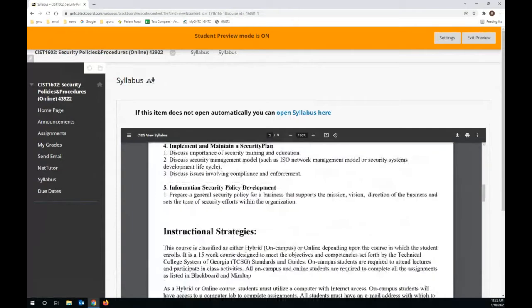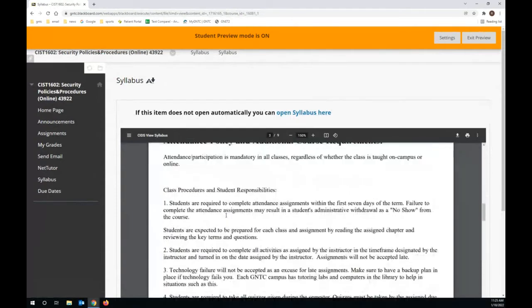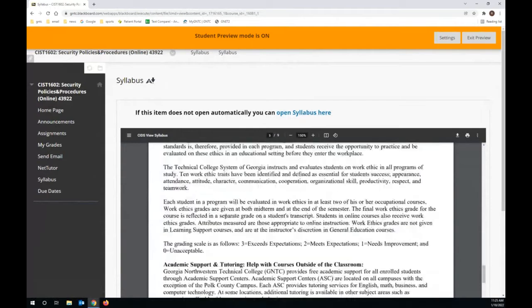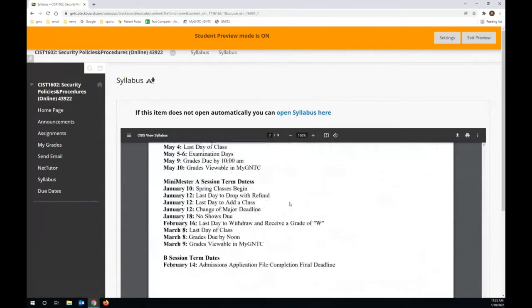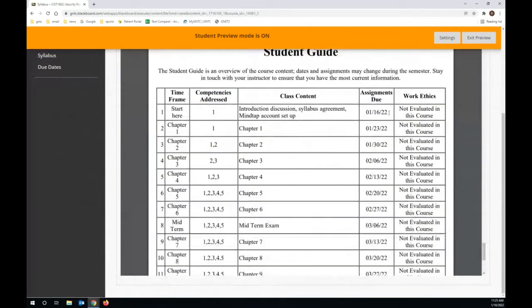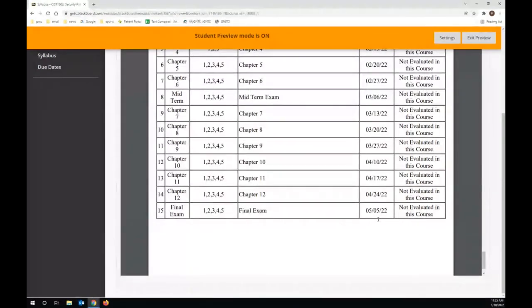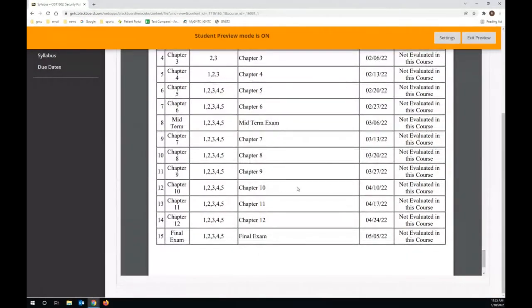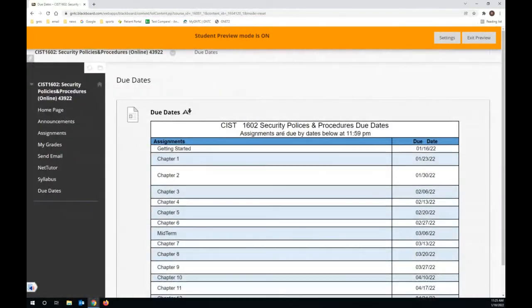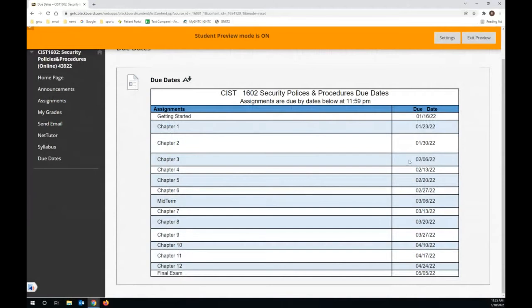You need to make sure you read through this, as it'll lay out the procedures for the course. You also have your tentative student guide at the bottom and important due dates. It also says when the assignments are due. I don't take assignments late, so make sure you have the assignments for that chapter done by those due dates. On the link here, you also have due dates. It'll show you the chapters and what days they are due on.